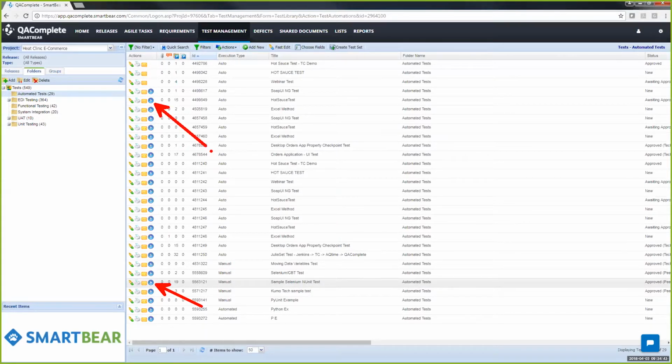When I click play, QAComplete will then, over its API, launch the test agent on the specified host machine. So it does not have to be the machine locally we're using here for this demo. And then maybe Selenium or TestComplete or ReadyAPI will launch and run through the test cases as we've written them. And the beauty of the integration is that I'll get the pass-fail result back in QAComplete. I'll get the runtime, who ran the test case, and even any kind of log that your automation tool generates.